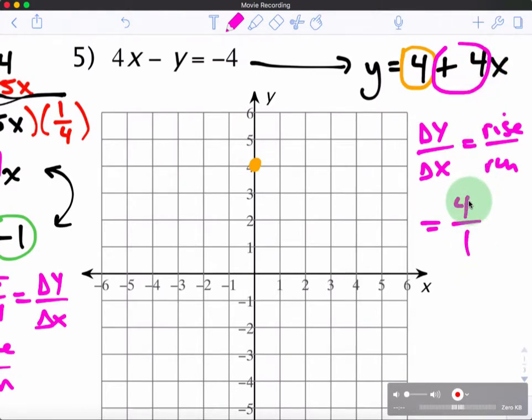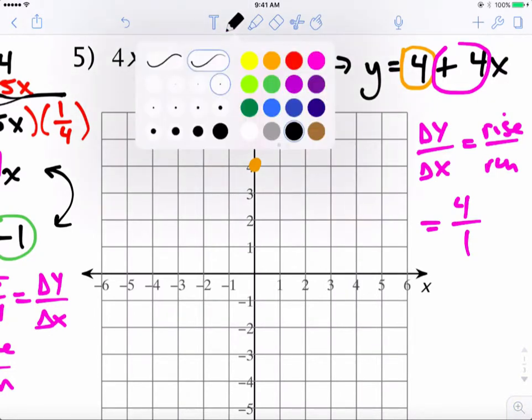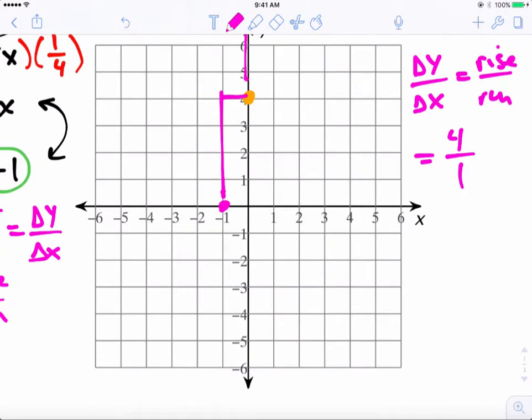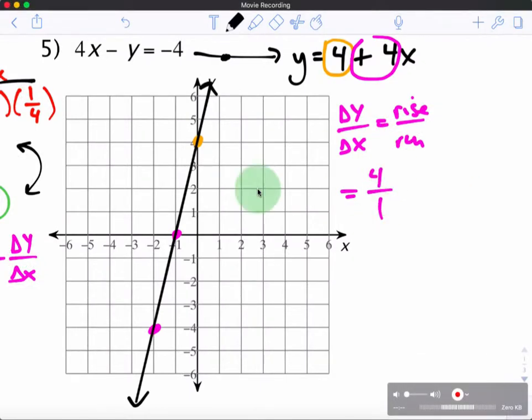So that means that our y value is going to go up 4 for every 1 unit our x value increases. This is kind of off the graph, so we're kind of just guessing that one. But we could go in reverse as well. There's another point, and then here's another point down here. I like to get as many points as I can count out before connecting. I think it makes everything a little bit more accurate. So let's go ahead and connect those dots. Fantastic, and that is what this line will look like.